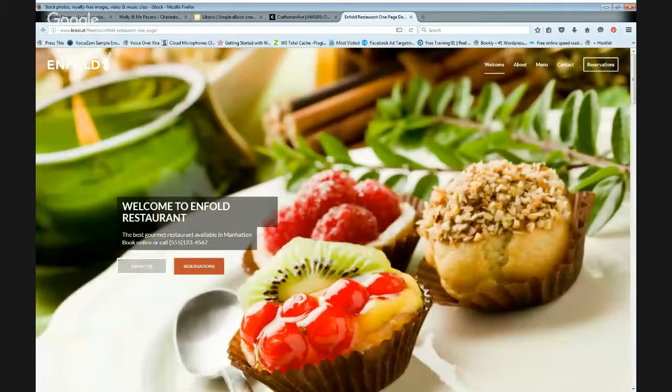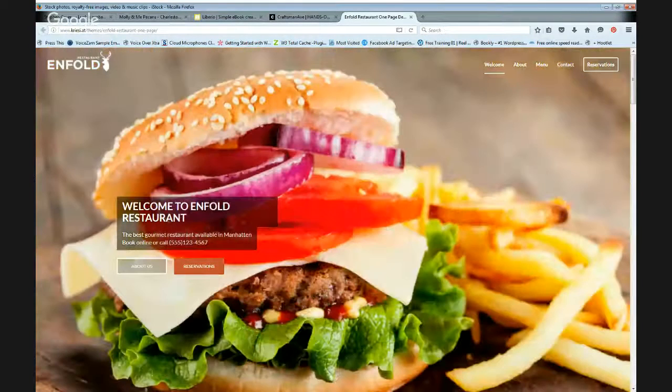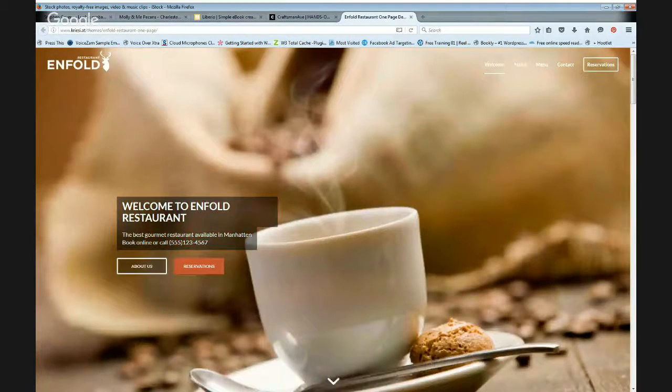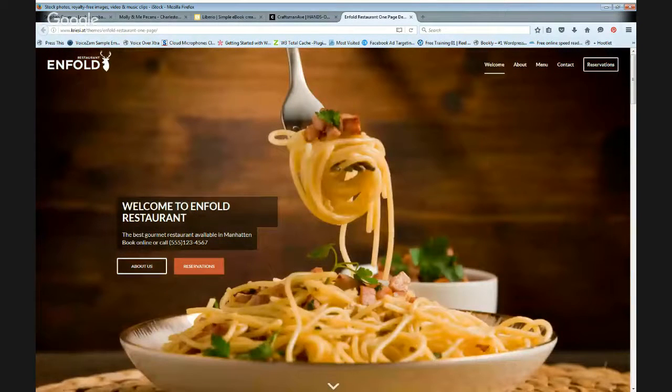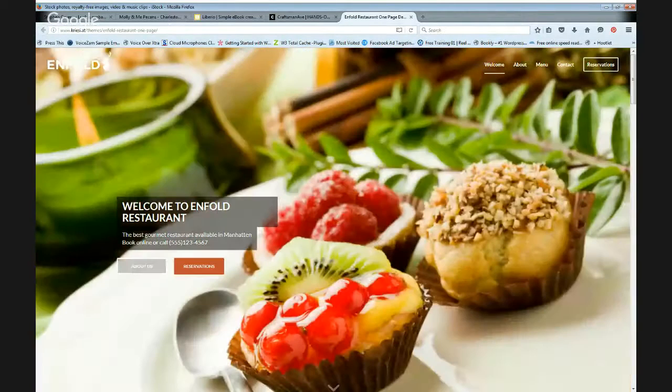Flickr. Some people go to Flickr because they do have a free use pool. They have something called Creative Commons. If you see anything that says Creative Commons, that means that they are open to the public. There are certain restrictions, but usually they're just completely free with no restrictions at all.